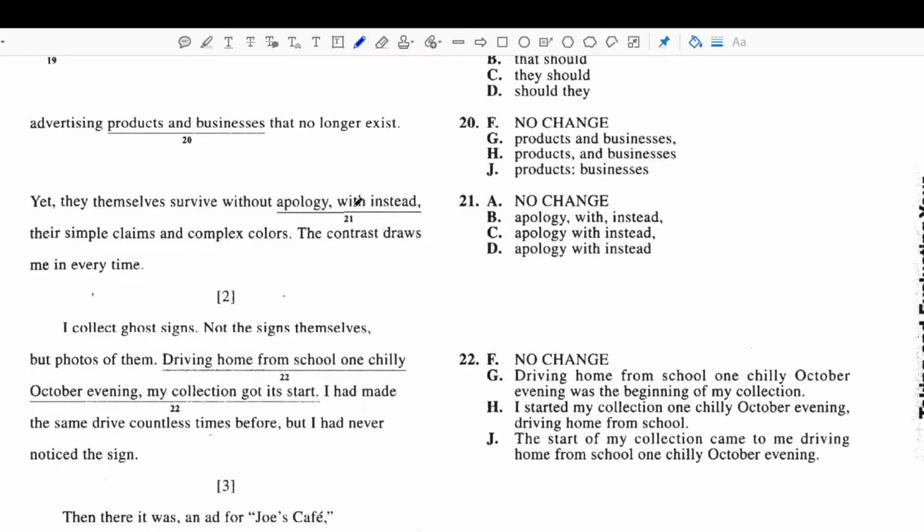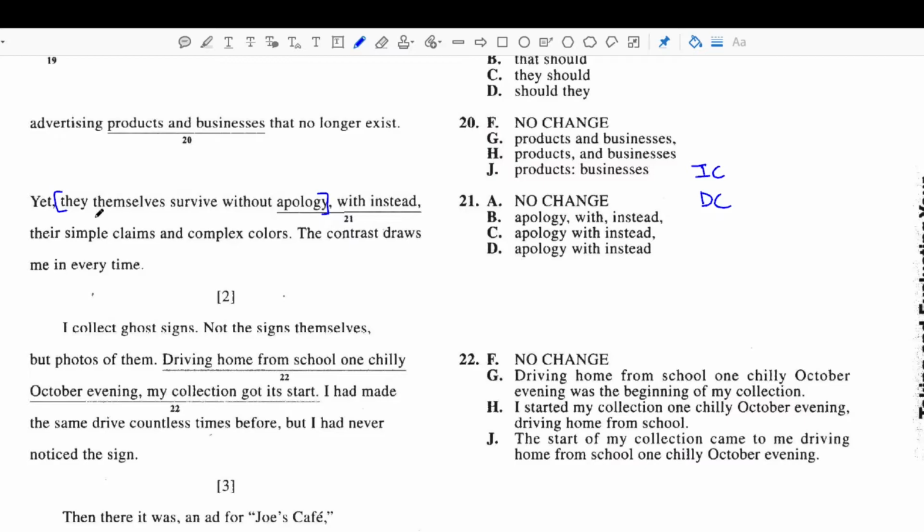Okay, so here's the underlined portion, and we notice that it's separating out two clauses. The first clause here is what we call an independent clause. And independent clauses, I'll write it over here, are complete thoughts. I could technically put a period at the end of an independent clause because it's a complete thought, whereas a dependent clause is not a complete thought. I could not put a period at the end of a dependent clause unless I had an independent clause on the other side of it.